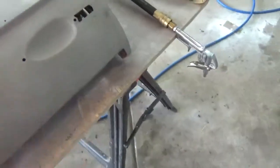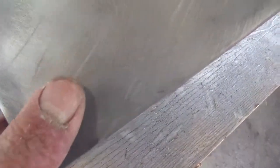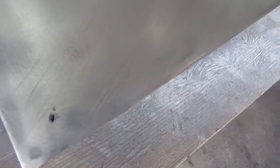Otherwise, it's actually kind of straight. I gotta fix that little thing. It's not too bad up here. I haven't started that yet, but I gotta fix that. I don't know what I'll do with that. Might just see whether or not I can fill it.